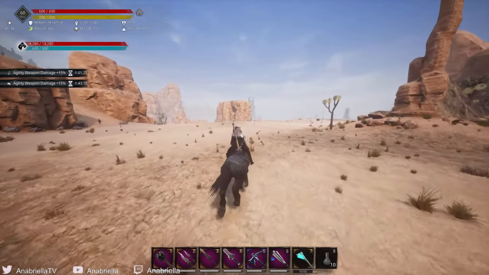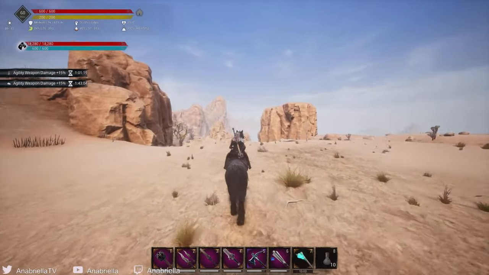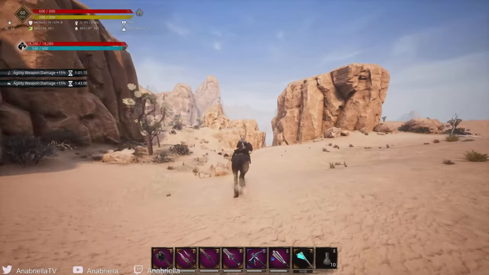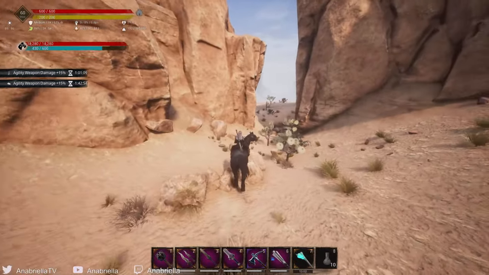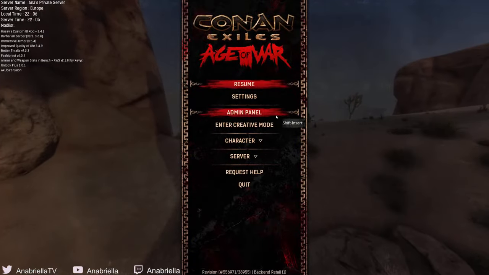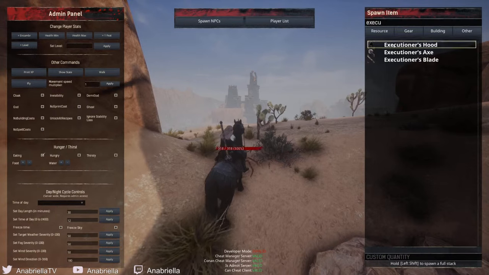Where was I going to go? Do you know what we haven't done? We could go to the executioner's entrance, couldn't we? See if we can get the executioner's hood, which was always a thing I used to try to get. I think it's equally as good as my friend's helmet? I should deal with the spiders first before I do this.